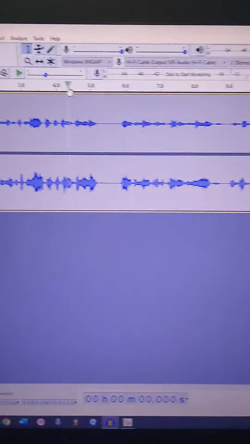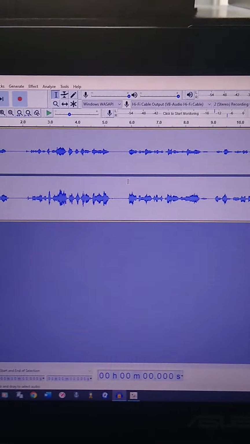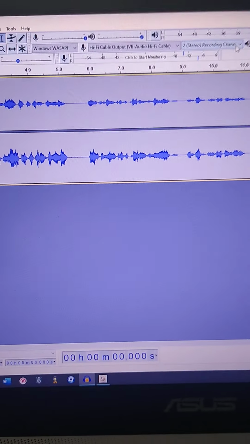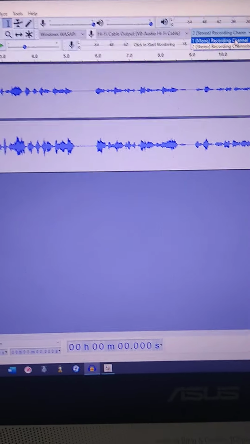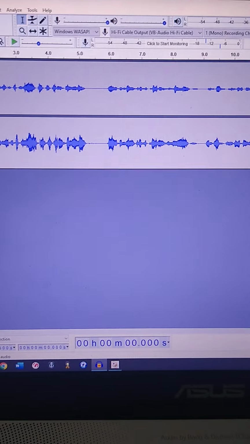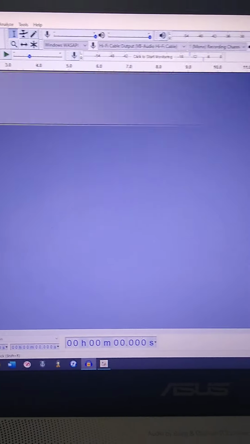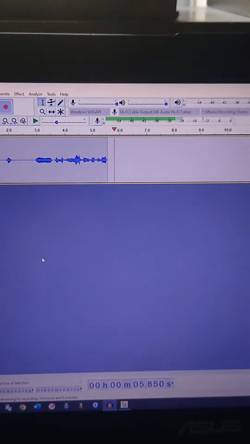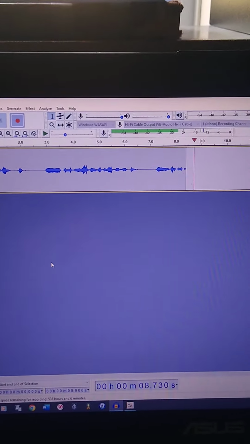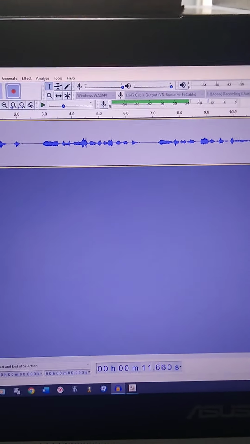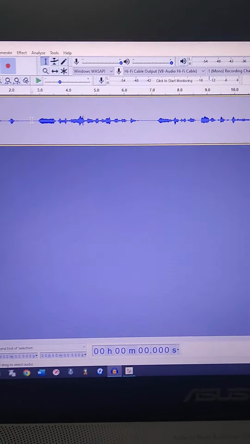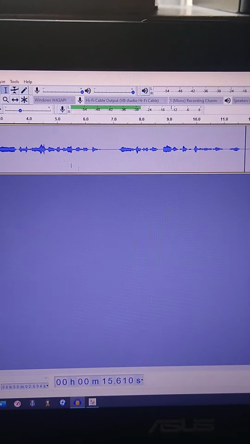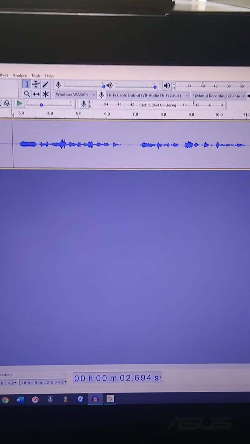Okay, so that's working. Now, if you only wanted to do 1 channel, say the OP had a phantom power mic that you wanted to put into number 5, you could do the same thing, but just make it 1 mono recording, okay. And then when we record, we're only getting 1 track, and that's a lot easier to work with, I think, than having to record all 8 tracks every single time. And the beauty of this is you've only got 1 track to select. You don't have to select all 8 tracks all the time. I can then, oh no, I need to do punch and roll if I'm going to do it from somewhere else. But anyway, this is far more convenient, I think.